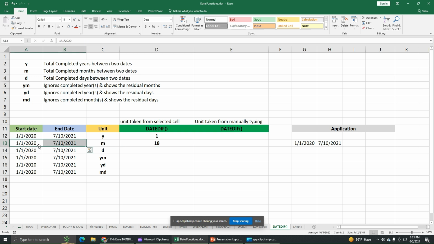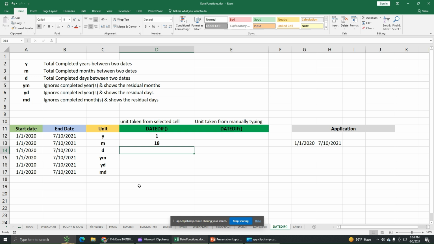Between the two dates there are 18 months and 10 days, but the 10 days will not be returned because we have selected M as a unit, and M means only total completed months between two dates. Now if I select D, D means total completed days between two dates. That is, in these two dates all the days will be counted.